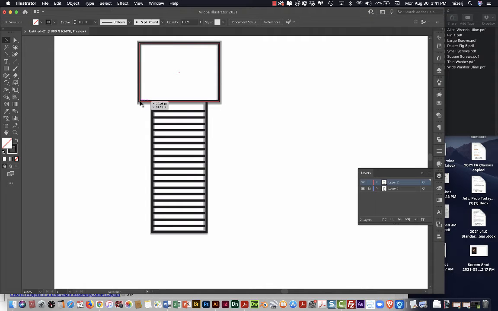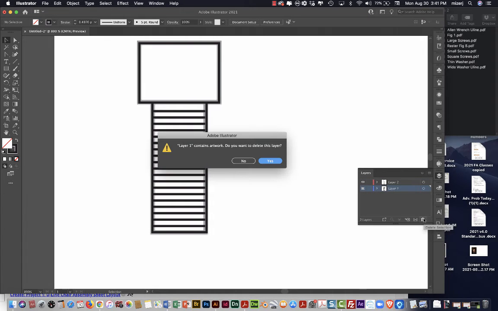I think I'm pretty good with that. There we go. Then I will unlock. I'm done, so I'll save this square screw. So I'm going to unlock the template layer. I don't need it anymore. I'm going to delete it.